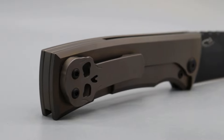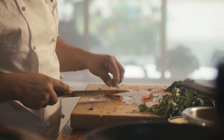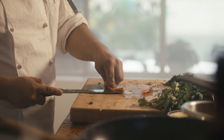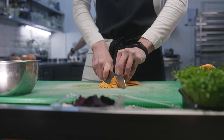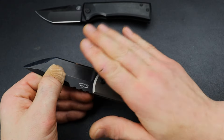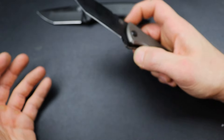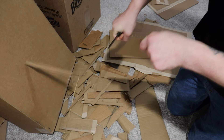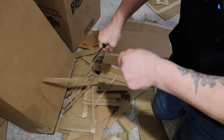You find chisel grinds on chisels for woodworking, and also with chefs — sushi chefs and chefs in general — because it allows for super thin slices. Having one flat side lets you cut straight down while the food on the other side peels away. That's beneficial to chefs, and they're very very sharp and slicey, which is another reason people love them — the high levels of sharpness they can obtain.